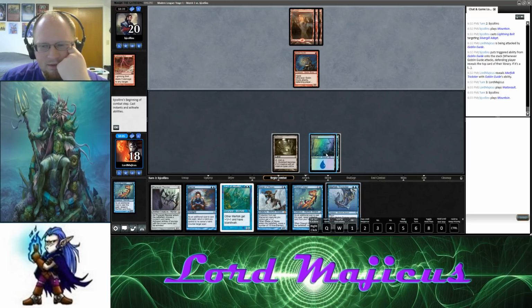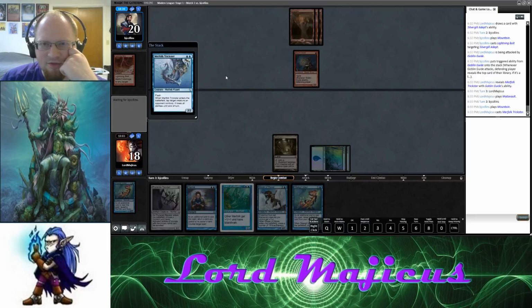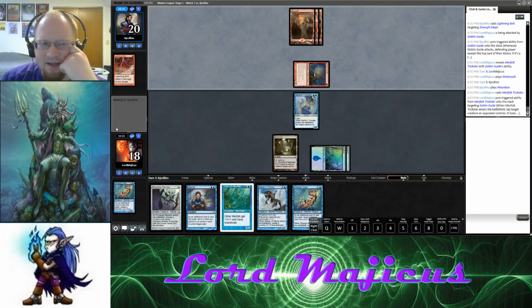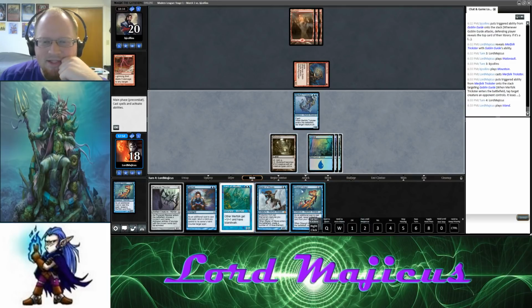Yeah, I would much rather try to Trickster this thing down so it doesn't attack. Because if we have the land on top, we will get to cast Master of Waves anyway. Sick. So we have some time, so I think what I'll do is I'll play Silvergill, hold up Deprive.